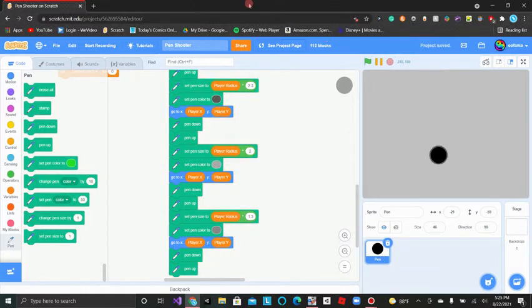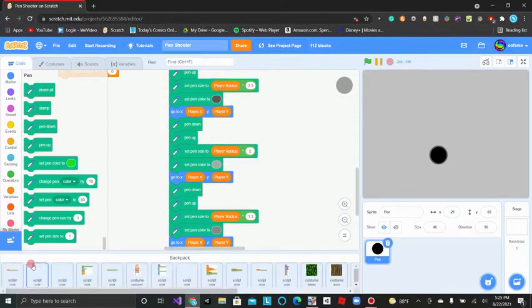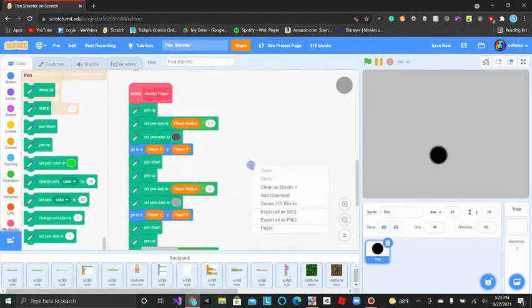This video is almost over, but the last thing I'm going to show how to do is add a gun. So let's make the gun work. I'm going to go to my backpack, and I'm going to drag in 2 blocks here. Wait, not that one.